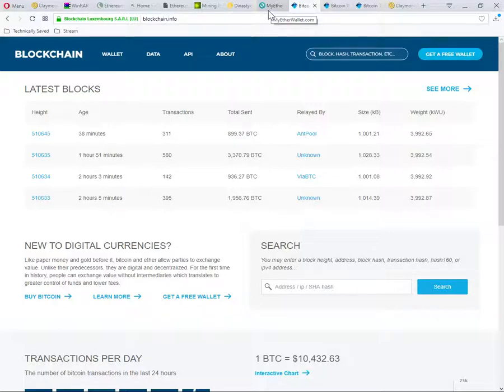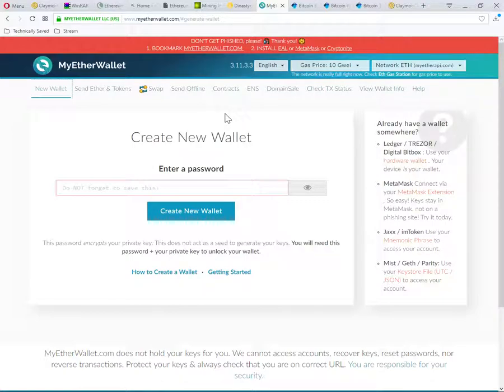Both of those are probably more safe than these options, but they're a little bit more inconvenient as far as when you need your coins. You have to go through a little bit of a procedure to get them. But as far as my Ether wallet goes, I can have my Ether wallet unlocked relatively quickly. The same thing with Bitcoin, but as far as the Nano goes, it would take maybe a couple minutes. Not like that's a big deal, but.